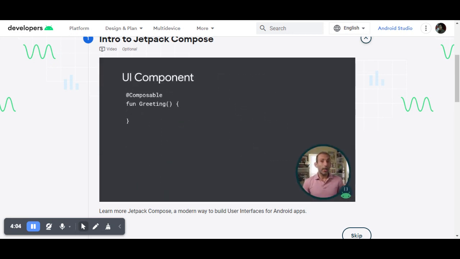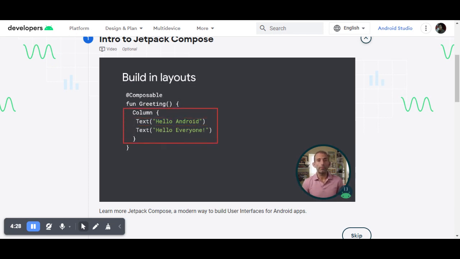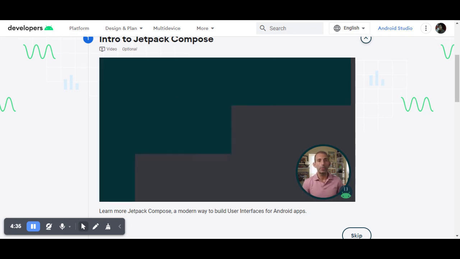In Compose, a UI component is a function which is annotated with @Composable. This function doesn't return anything, but the function body describes what this piece of the UI should look like. Compose comes with built-in layouts and building blocks that you can use while building the app UI. I can add any UI composable, such as a line or multiple lines of text, and decide how to lay them out on the screen by using a row or column layout.